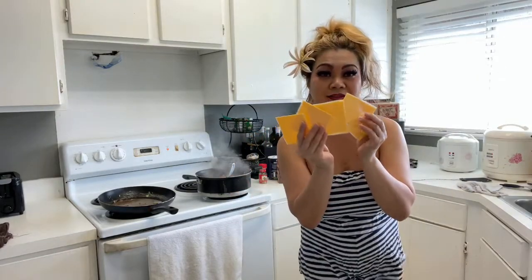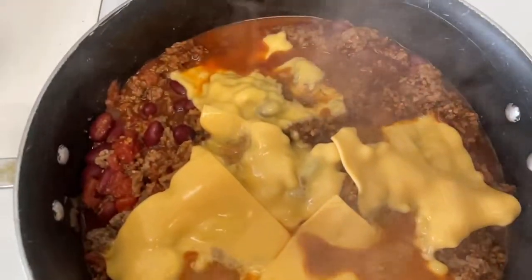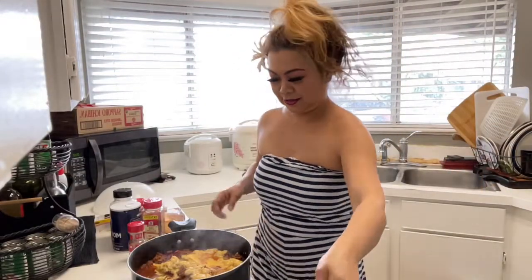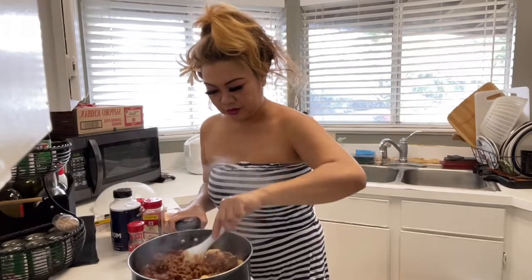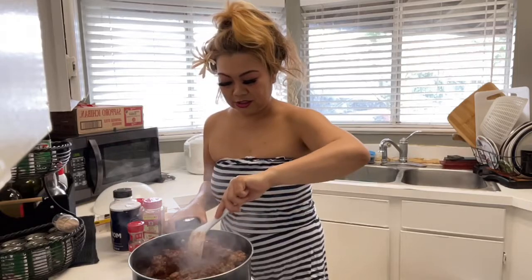Of this American cheese, five. All right, guys, almost ready. So I need to stir. Wow, the cheese.